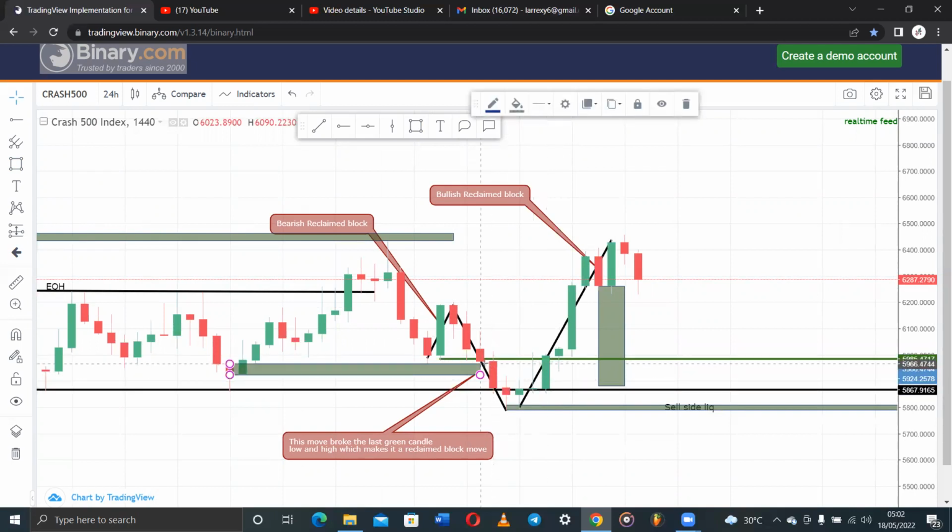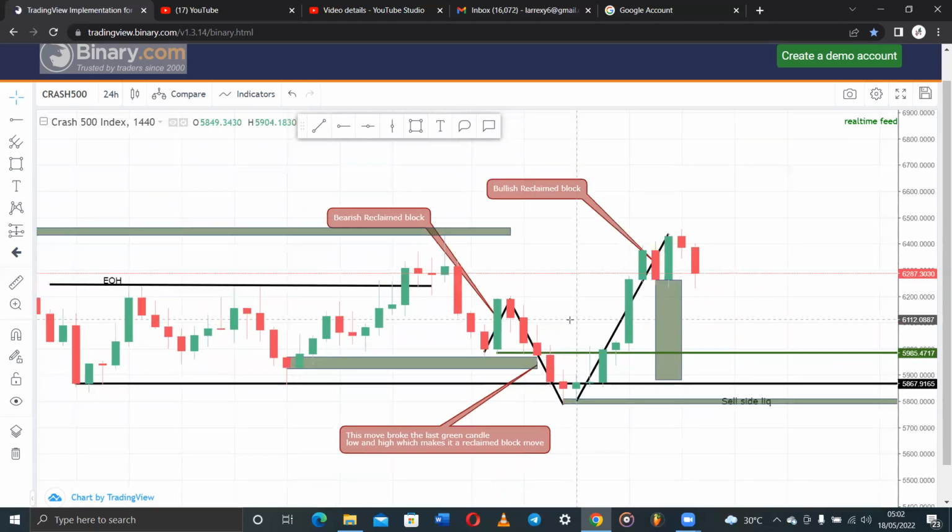That market has gone, so we are moving to what is likely to happen now. After coming down, what did the market come to do here? Pick out this equal low here. But on their way, they made another block, so they have to respect it, then come down. So while creating all this scenario, there became a bearish reclaim block here. This block is a reclaim block itself, as another order block, like the last green candle that was created before this low was created, before this red candle came. We can also call it a proportion block.